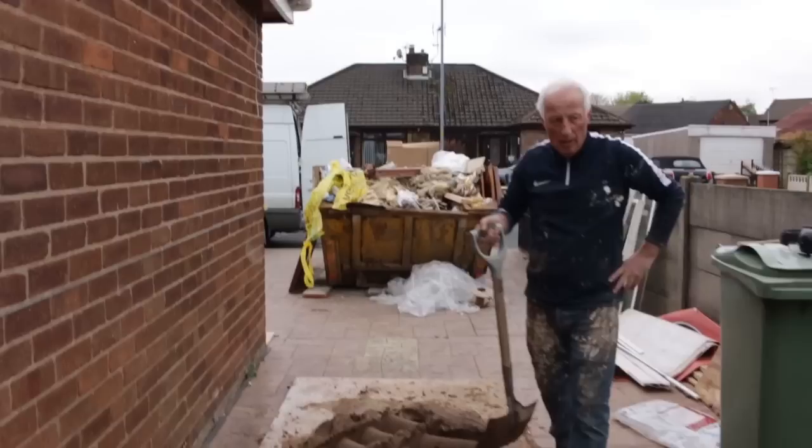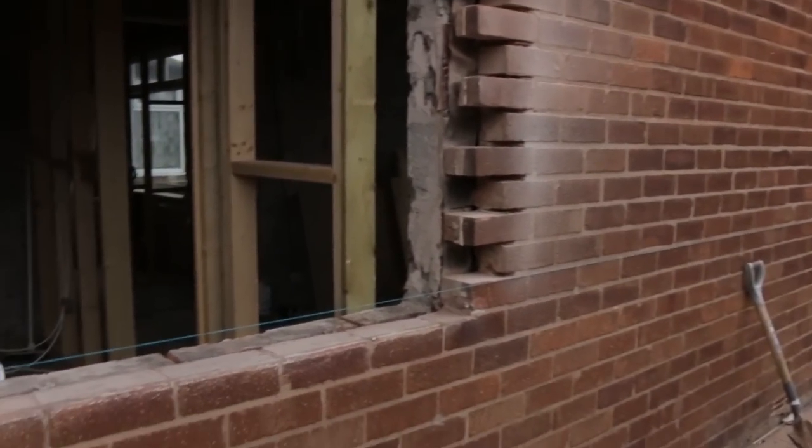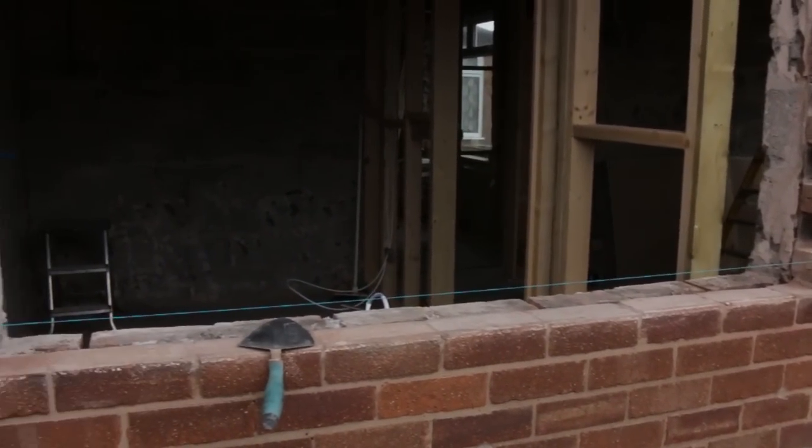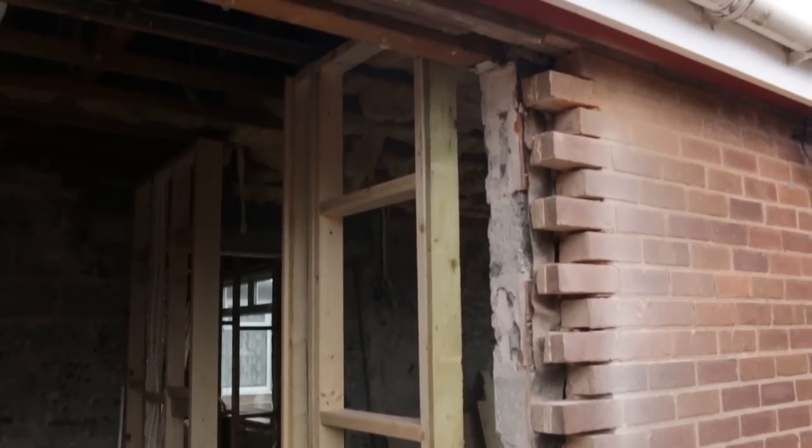Right, board's going on there now. Mortar board. We'll wet it up and then... Where is your board? Oh, this is prepped now. I've got the line sorted. We'll put 2 course on there and then extend that pillar.